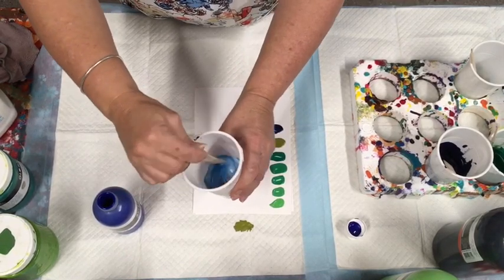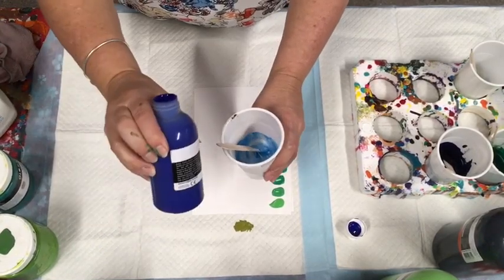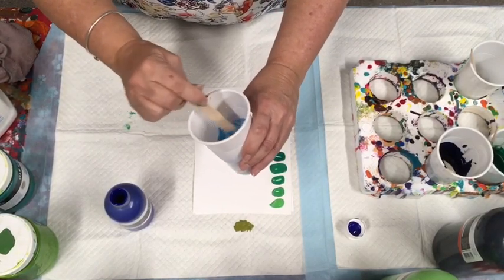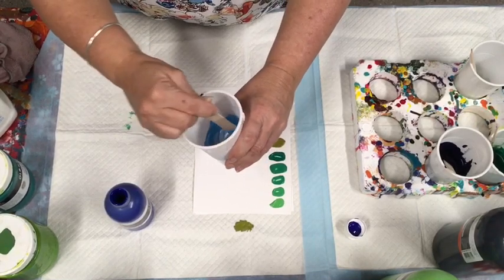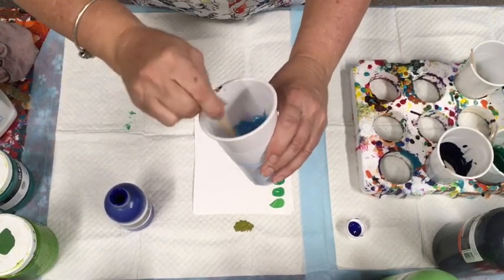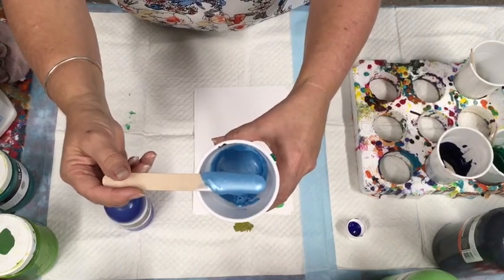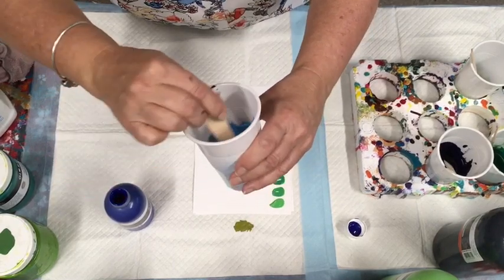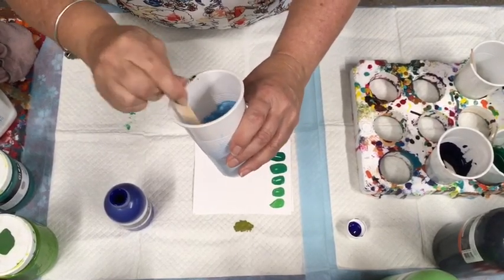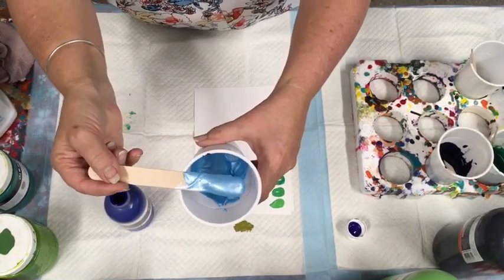So this makes a beautiful, this is one of my favorites. So it's again adding that dark blue, but just the tiniest blob, and it makes the most gorgeous, I'm just going to call it, oh gosh, what name shall I call it, because I haven't actually, look at this, just adding that blue to the metallic pearl. That's beautiful, really, really lovely. Can't think of a name at the minute, if anyone else can think of one. But yeah, it's a really gorgeous, not a sky blue, but absolutely gorgeous metallic blue.